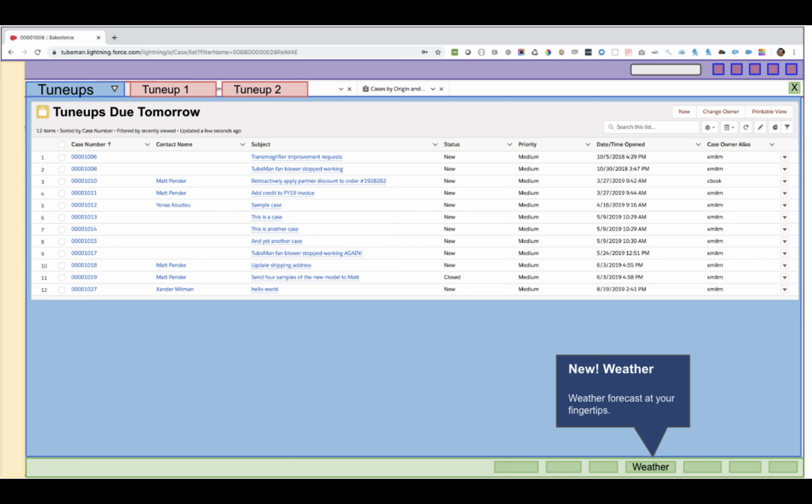So we say, hey, we put a new weather utility on there, and rather than just expecting people will notice it when they open the app for the first time, you can use this free in-app guidance feature to show that.